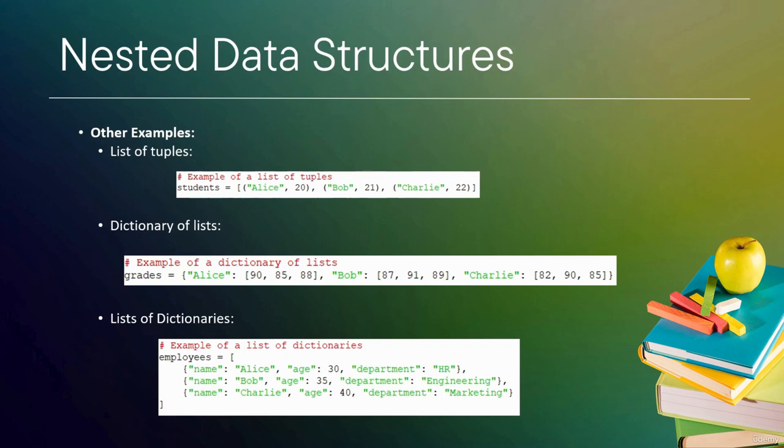Similarly, the next example is a dictionary of lists. Here we have grades of different people. Let's say there are three subjects in school and three children in a class, and we have to give grades. So I can use a dictionary and write the name of the person as the key, and as the value I can give a list. These are the three marks that the person has gotten in three subjects. Similar to this, I can do it with the other students, Bob and Charlie.